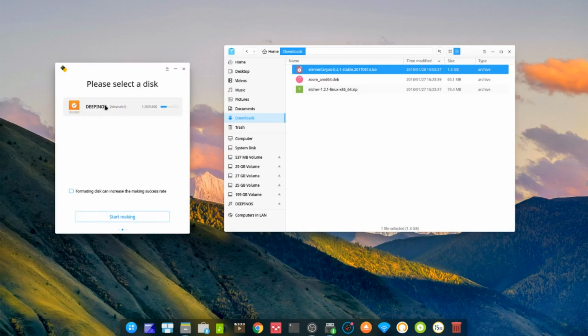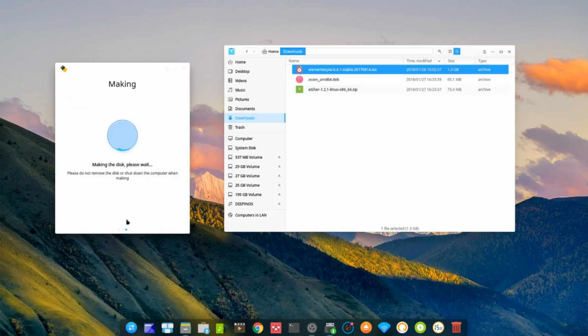Next. Formatting this can increase the making success rate. Start making the disk. Just thought I'd show you how that works.